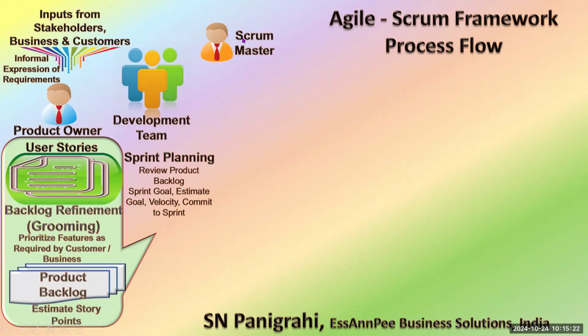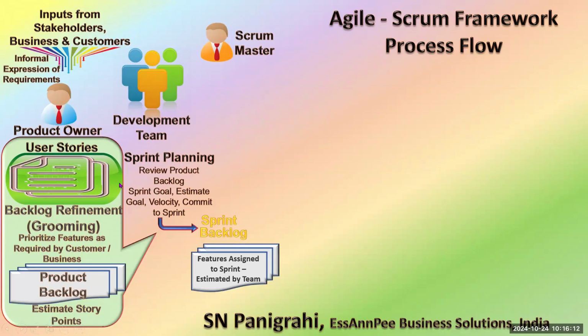Okay, and the Scrum Master is a facilitator, a guide, a coach, a mentor, and hand holds the team. If the team has any difficulties, she tries to eliminate those impediments, or obstacles, and those things will be eliminated by the Scrum Master. And in the sprint planning, all three team members are involved. They collectively decide how much work they can perform in the upcoming sprint. That we call the sprint backlog.